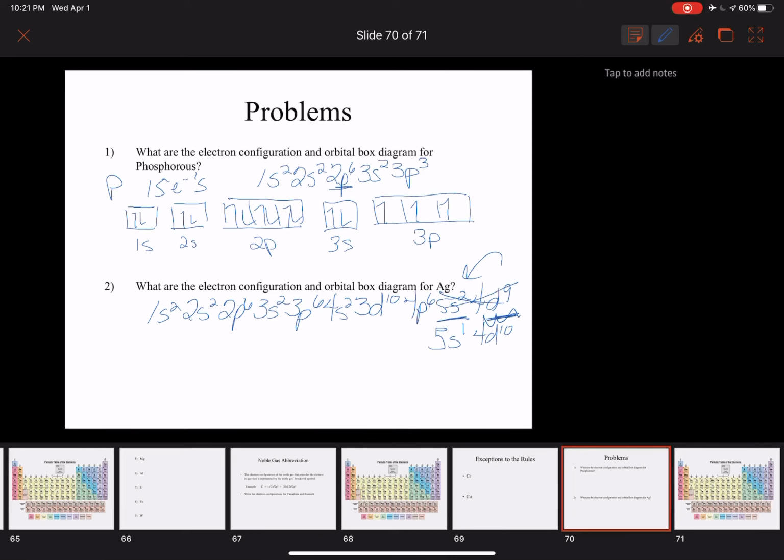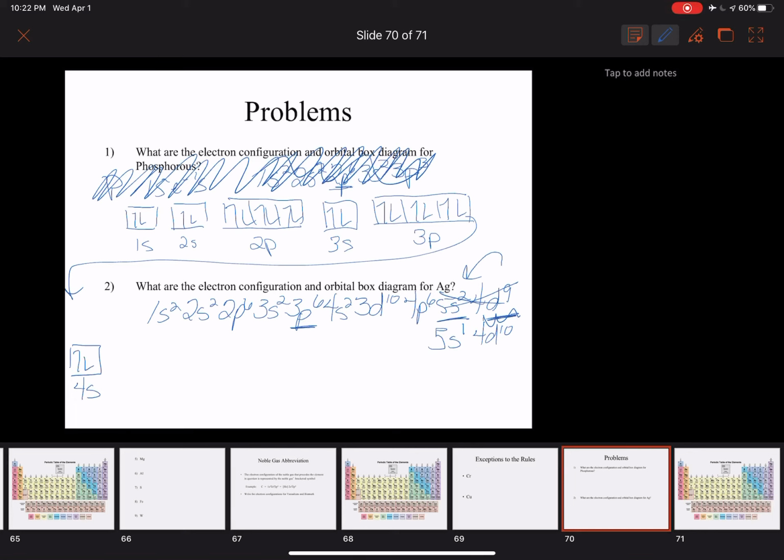Now, writing the electron configuration and the orbital box diagram for this one is a beast. So what we're going to do is continue on with the orbital box diagram that we drew for phosphorus. Let me just cross out phosphorus right here. You can see that for silver, we go to p6, so that would mean that we fill these boxes. We'd have 3p6. Then I'm going to write the rest down here, or attempt to in this space. And we have 4s2, we're right here. And then we have 3d10.